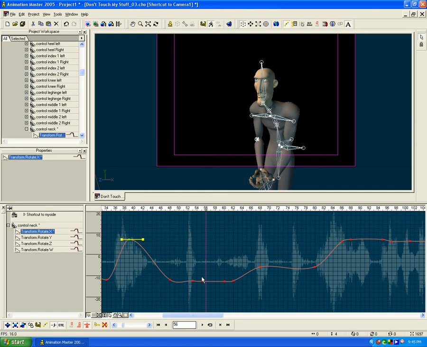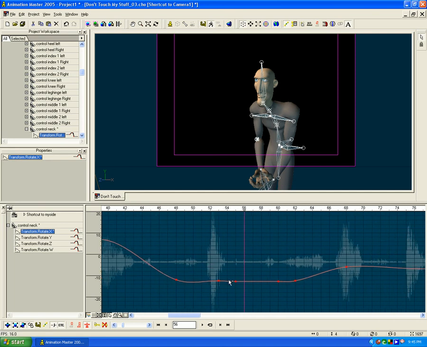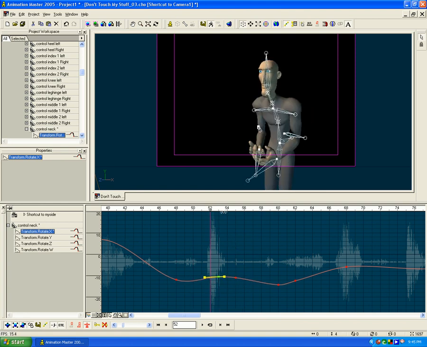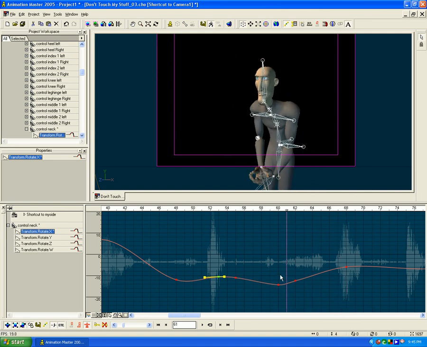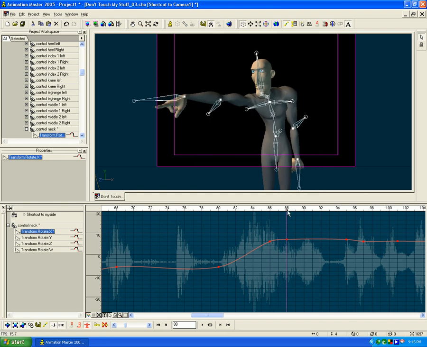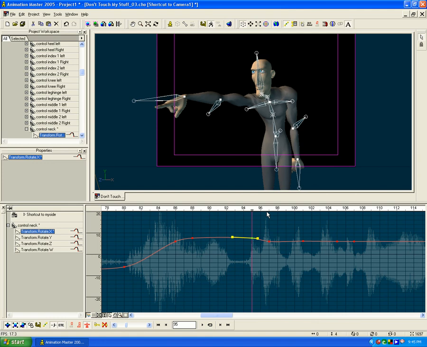Okay, now right here you'll notice it's kind of a little bumpy. So I'm actually going to facilitate a little too much movement there. There we go. Move that up just a little bit.